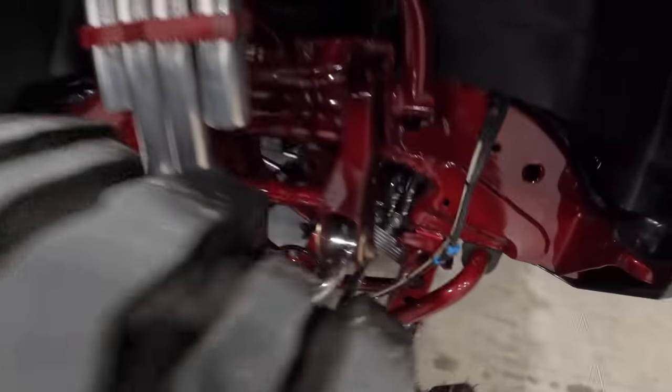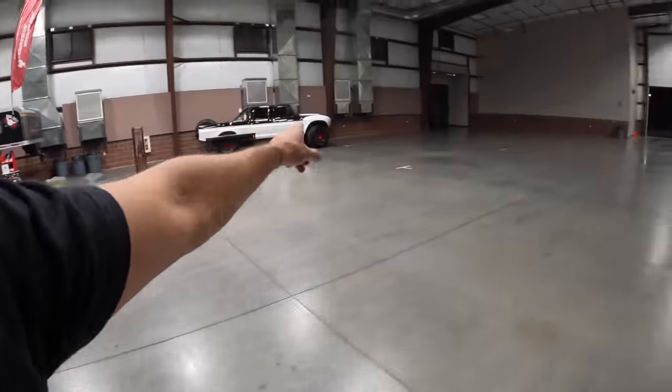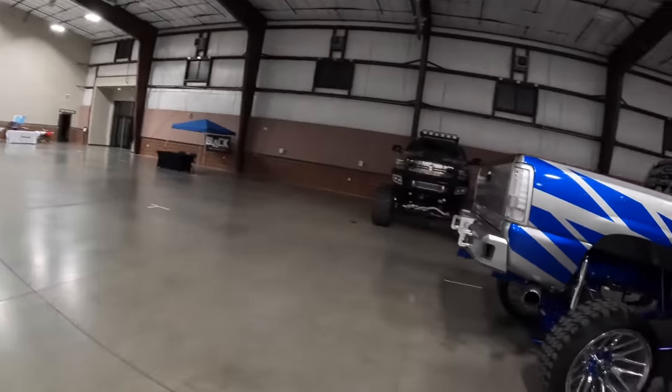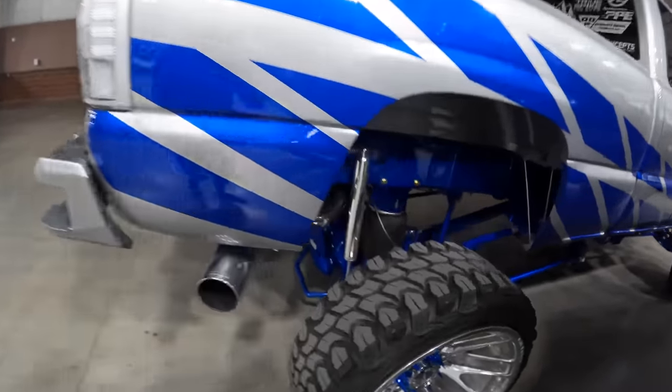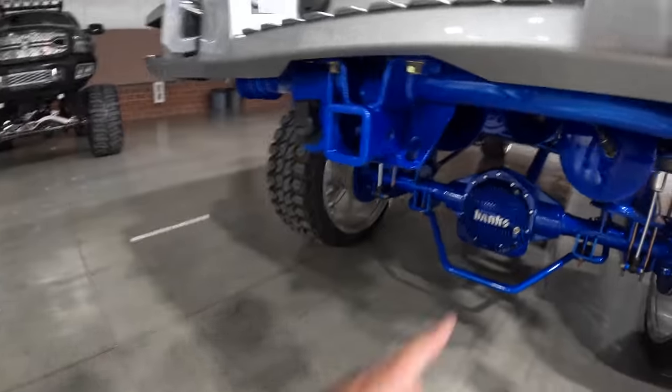Look at that, full frame off, powder coated candy red frame. Looking good, looking good. We got a pre-runner over here. What we got over here? We got a GMC on some Air Ride. What kind of setup we got going on here? Looks like a Kelderman. It looks like a Kelderman, running the bank stiff cover.